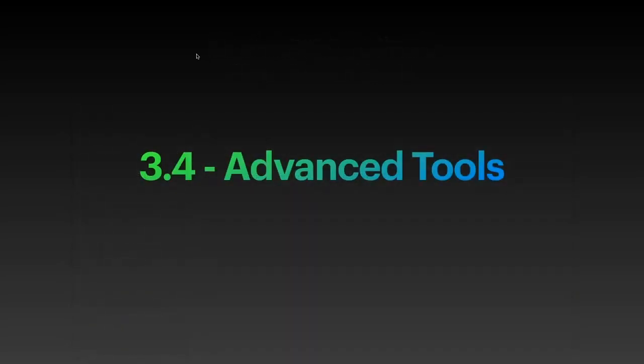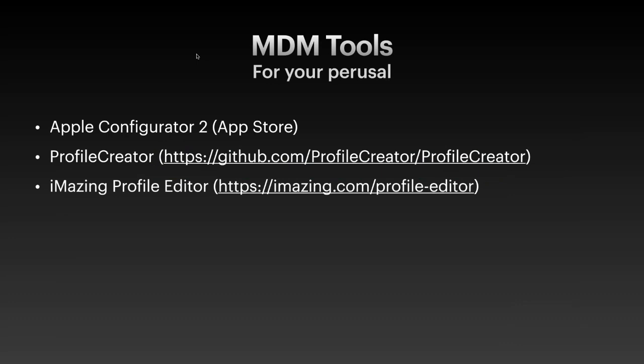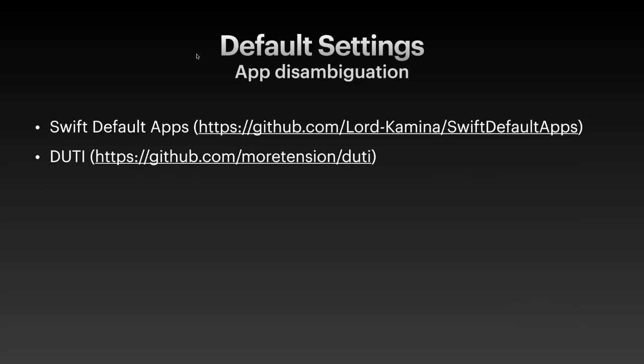So let's wrap up this section with just a quick review of some of these tools we were talking about. As far as the MDM programs, Configurator 2 is available on the App Store. It's free to download, great to just take a look at. And then these other solutions, Profile Creator is available on GitHub, and iMazing has their own software suite available on their website.